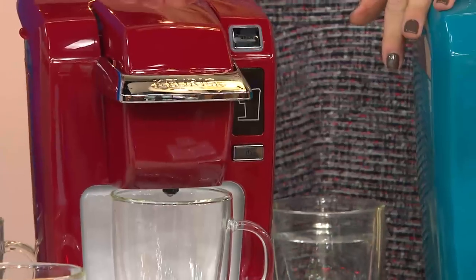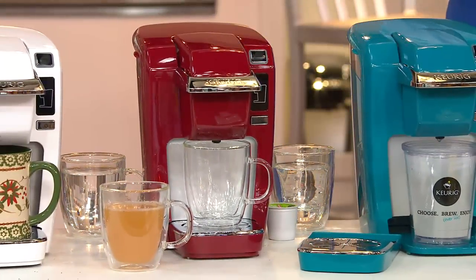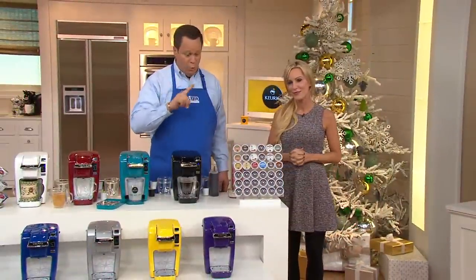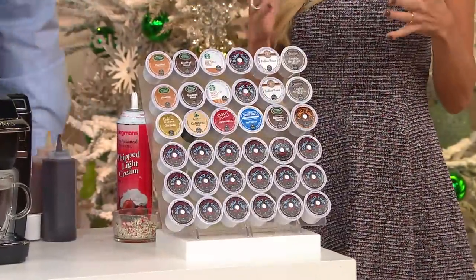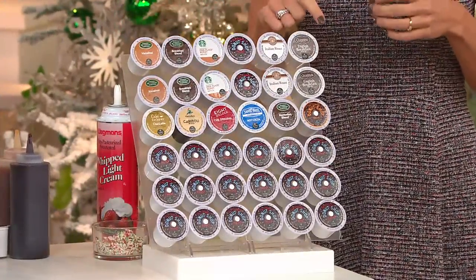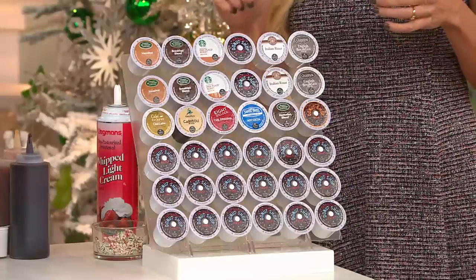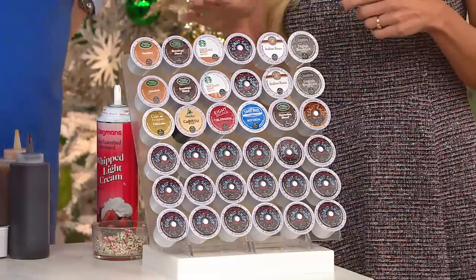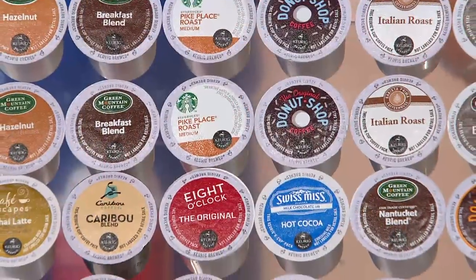Let's go down and take a look at the pack-up, because this is the K-cup pack you're going to receive. You're getting the largest number of K-cups we've ever offered with the K10. When you buy the K10 at retail, you always get a little six-count variety pack — so of course we've included that here. There's Starbucks, Celestial Seasonings tea, a medium roast, a dark Italian roast, and some flavored coffees.